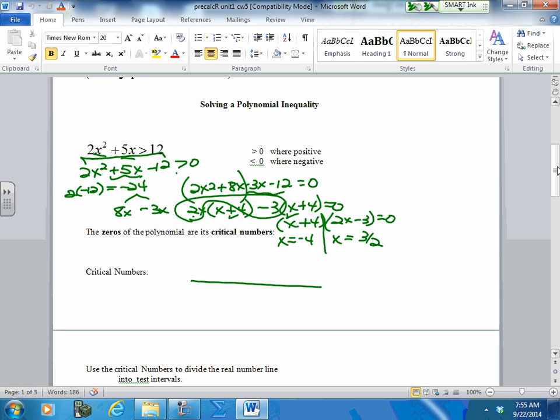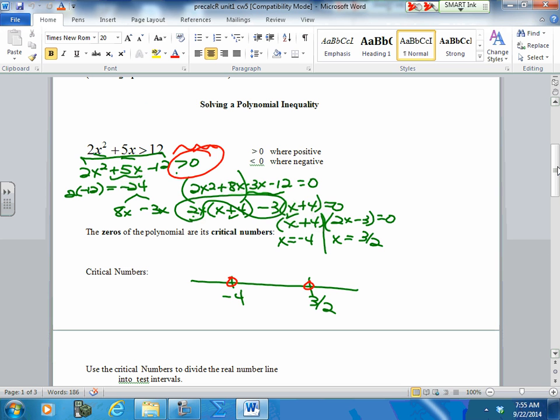So we're going to set up a number line. Negative 4. All I need is the critical numbers on there, but I need them just to be in the right order. And 3 halves. Now, this is how we segment your number line. Again, we look to see what this inequality is. You need to know, is it an open circle? Is it a closed circle? Open or closed? Open because? Not equal to. Good. So put an open.